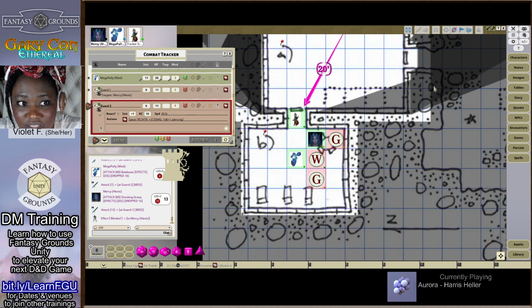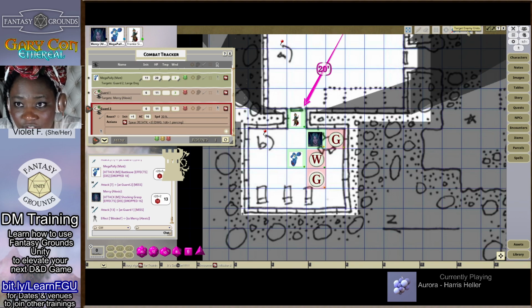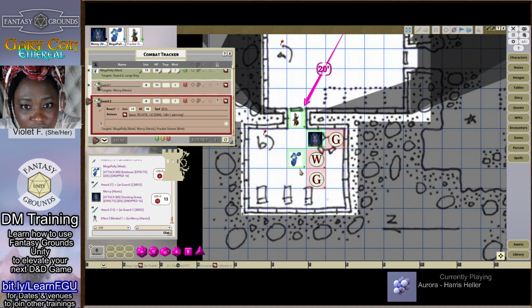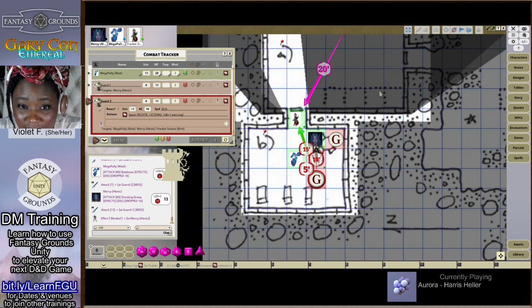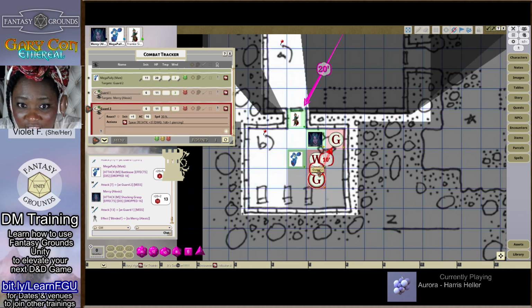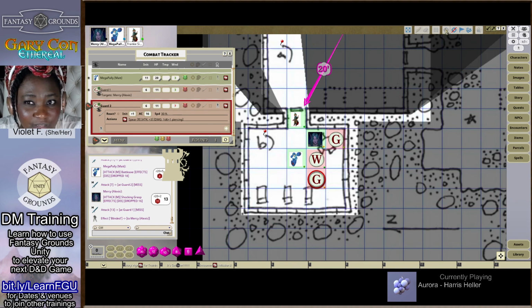Or you can easily, as the guard, select all your enemies, in which case it will auto-target the three player characters and then clear. You can target allies very easily that way with target friendlies. If you get used to using this, it'll make targeting a lot faster for you, and that might help ease some of the clunkiness that some people sometimes feel with remembering to control click. There's some shortcuts up here if you have the map pushed to the back.